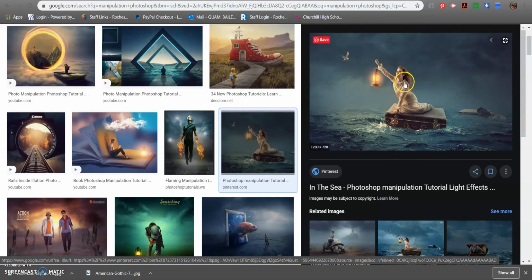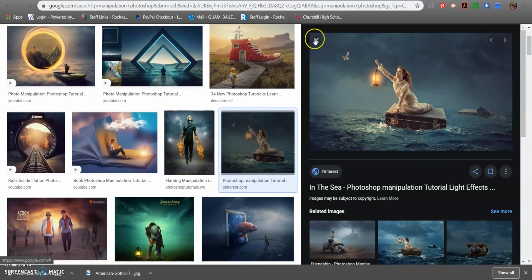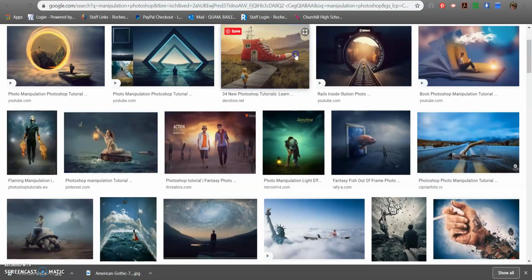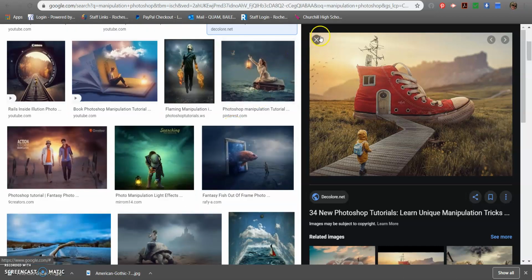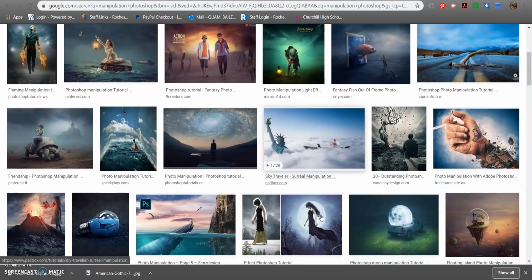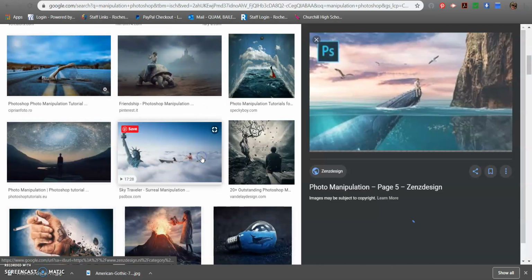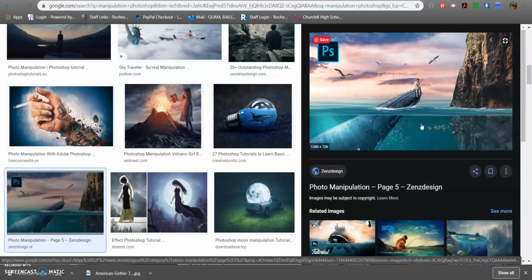So this one, for example, oftentimes artists or photographers will use models for this, or themselves. They'll take pictures of themselves or models in certain poses because they have this composition, this idea in their head. So things like the suitcase and the light, this is all fantasy. This is not real, but they created this composite of images, this cool manipulation, to almost tell a story, to create a new work of art. So these are not using famous paintings, but they are original manipulated pieces.